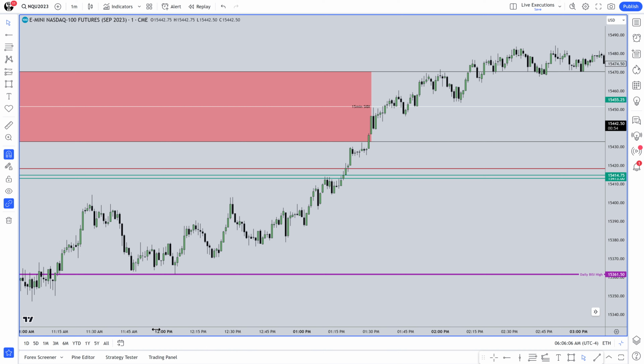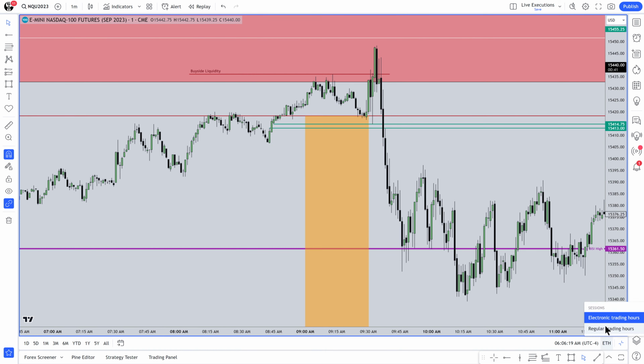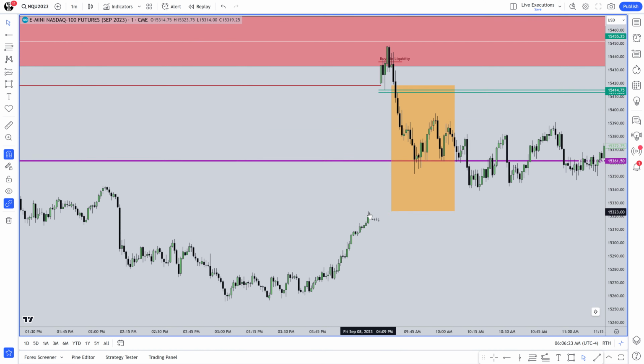So here we are. And this box here is just simply denoting the opening range gap. So right now it's showing electronic trading hours. Here's regular trading hours. So when I was pointing to this high of that candle, technically it would be the closing price, but when it's real close like this, I'll just use the high. It's the easiest low-hanging fruit objective. It doesn't need to be perfect for an opening range gap.